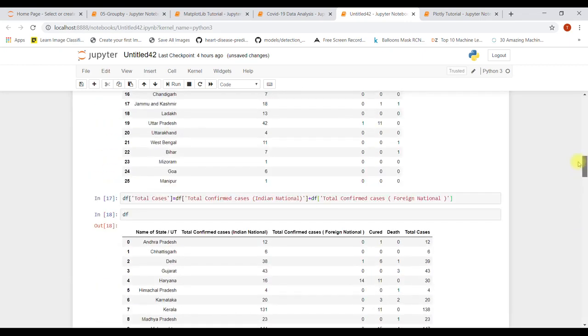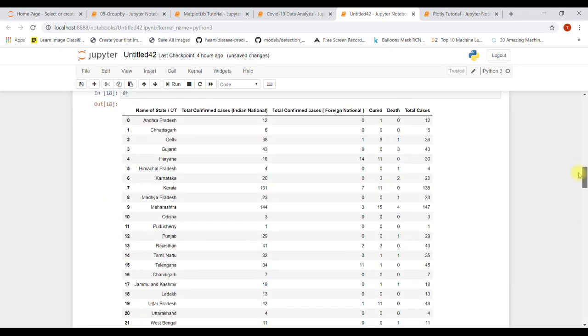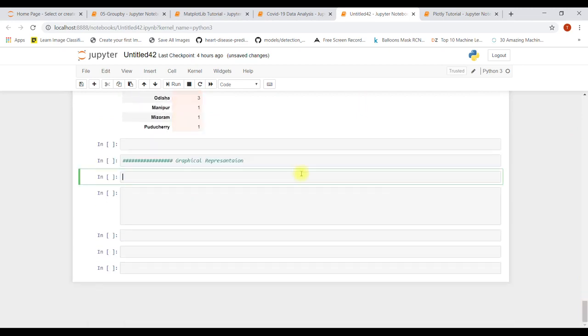You need to represent the data in a numerical form and then in the form of graphs also. So first of all, before object oriented plotting, I'm going to show you how you can create graphs in a very simple way using matplotlib and plotly.